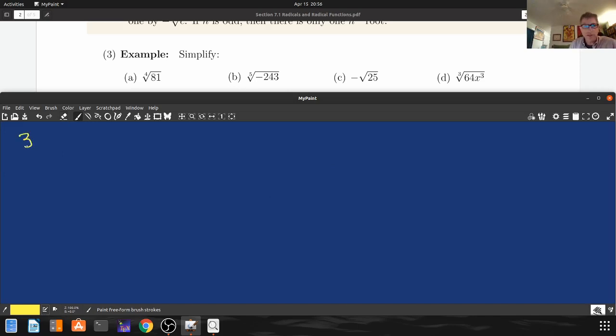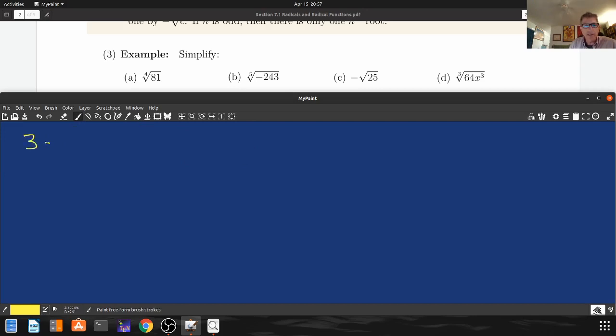Let's do 3c. We want to find minus the square root of 25. So all we have to do is find the value of b greater than 0, so I'm just finding the positive square root of 25, such that b squared is equal to 25. And you already know b equals 5 works. So this is equal to minus 5. They sneaked in an easy one for us there.